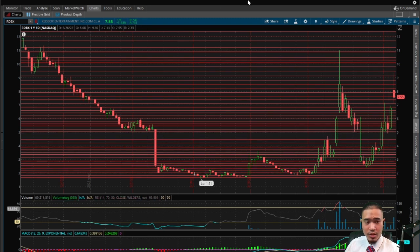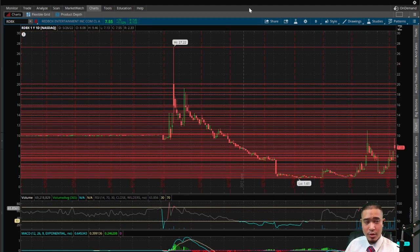So right now at the current price, 7.55, the channels to the upside and the downside are pretty decently sized. So expect a normal amount of price action either way this goes. However, as the stock keeps going more to the upside, the channels get wider. So expect an increase in price action the higher the stock goes. And then if/when this breaks 10.50, the channels start to open up and get really wide. So expect a significant increase in price action if/when this breaks 10.50 to the upside.